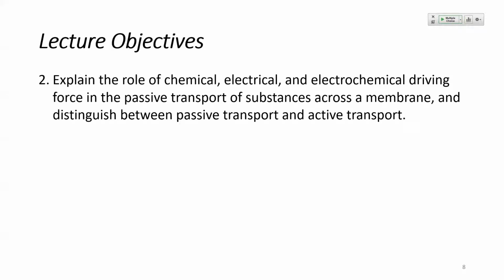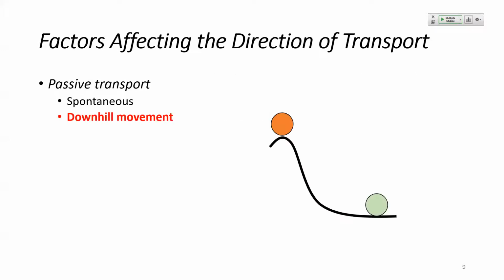Okay. So we're going to move on to objective 2, which is to talk about the role of a few forces, the chemical force, the electrical force, and then we're going to put them together and look at the electrochemical driving force. And this is how substances move across the membrane. We'll also distinguish between passive transport and active transport and the energetic needs of these two processes.